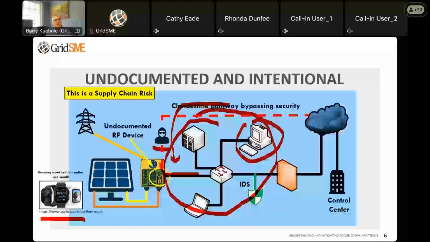So I have this Apple Watch over here to give you an idea that an Apple Watch isn't very large, and the Samsung's the same thing. And what's inside of these devices? You have Wi-Fi, you have Bluetooth, and you have a cellular modem. Plus, you have all the functionality of a computer sitting inside of these little tiny watches. So just think of the size of that compared to the size of the actual inverter and the components in there. It's going to be extremely difficult to detect any type of activity, especially if it's malicious, within those environments. Because if it is malicious, they're not going to label it and say, well, here's the cell phone and our pathway out, right? It's going to be hidden in there pretty well.